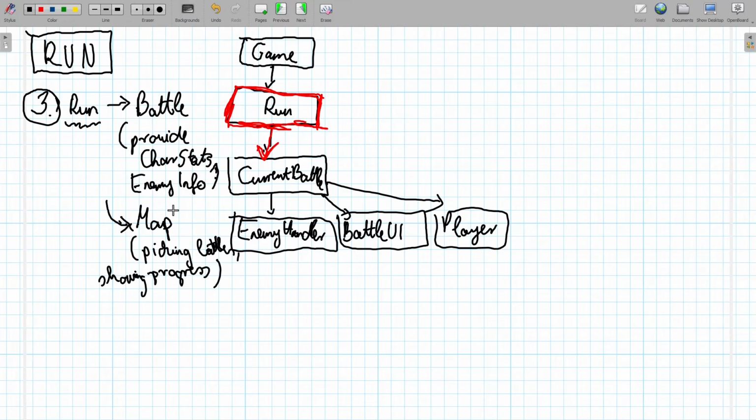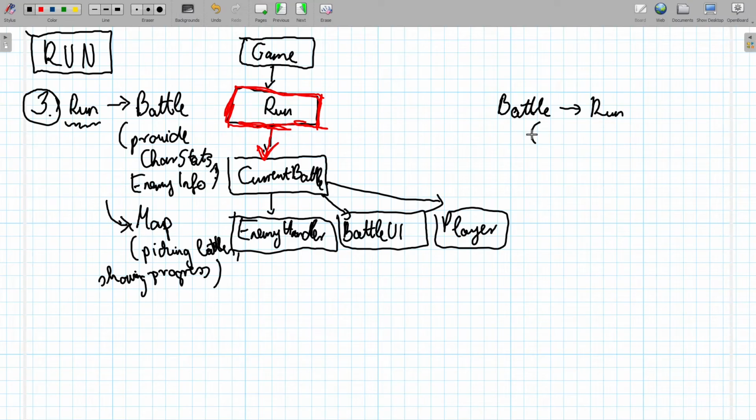Yeah, and in this case, the run scene or the run system needs to communicate with the battle and the map, and also receive some information from them, because the other direction of the communication will be the battle communicating with the run.